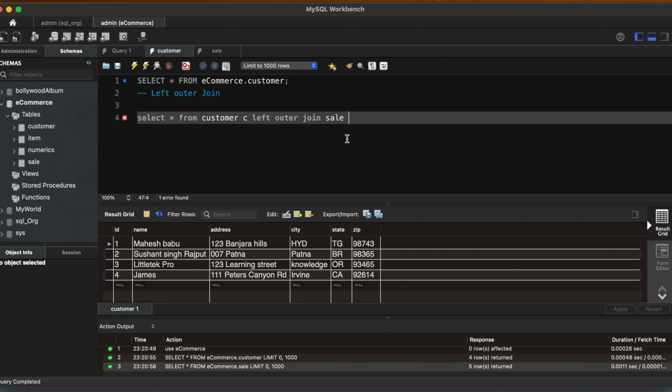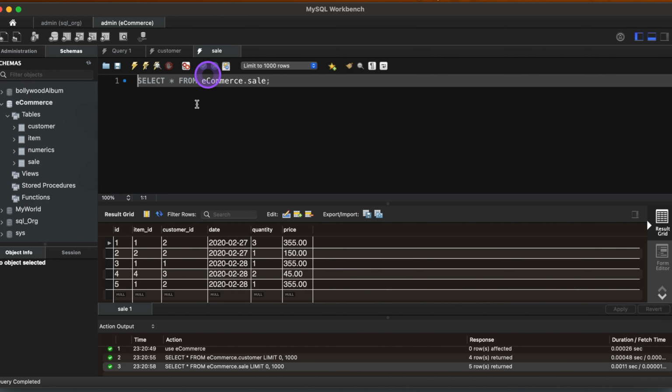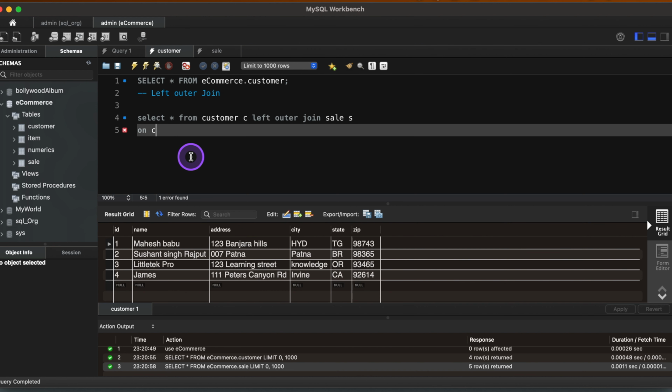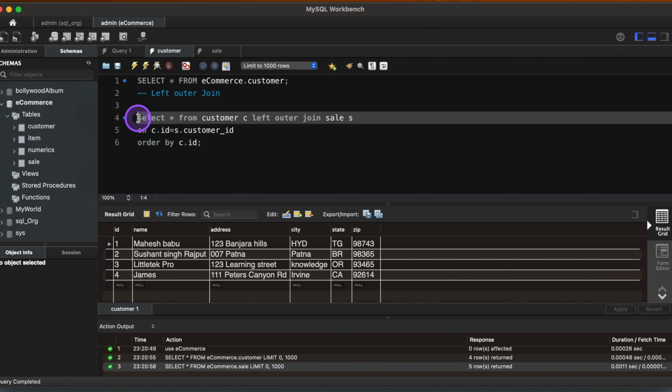Then the sales table, on. I'm going to join the customer table's ID with the sales table's customer ID. So on c dot id equal to s dot customer underscore id, and order by c dot id. So I'm going to get all the customers in ascending order. Now execute this.